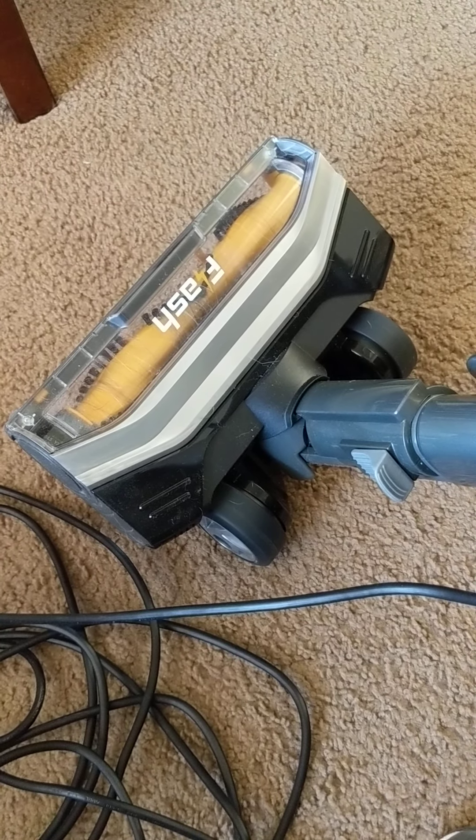So this is the Eureka Flash vacuum. We got it from Amazon Vine to test out and I appreciate that. It does seem to be powerful and it is lightweight — I'll give it that. I just have issues with the material seeming cheap, the hot air blowing at you when vacuuming upright, and the dust cup being a little too small. That's a look at the Eureka Flash vacuum cleaner. This is the Shogunstein out.